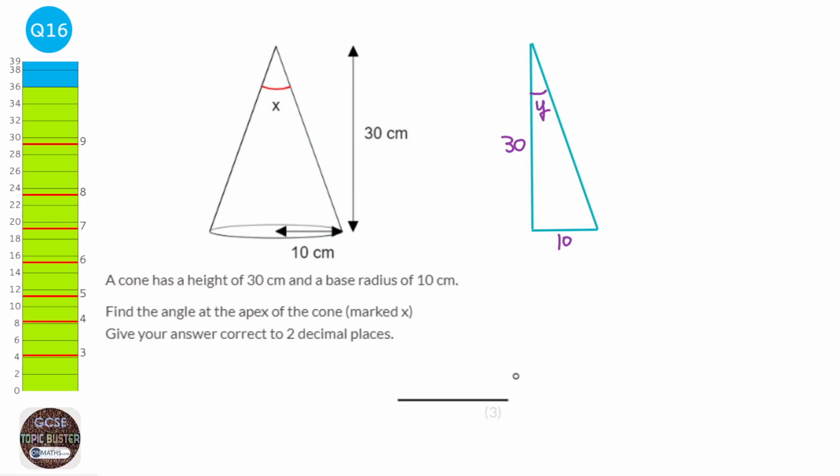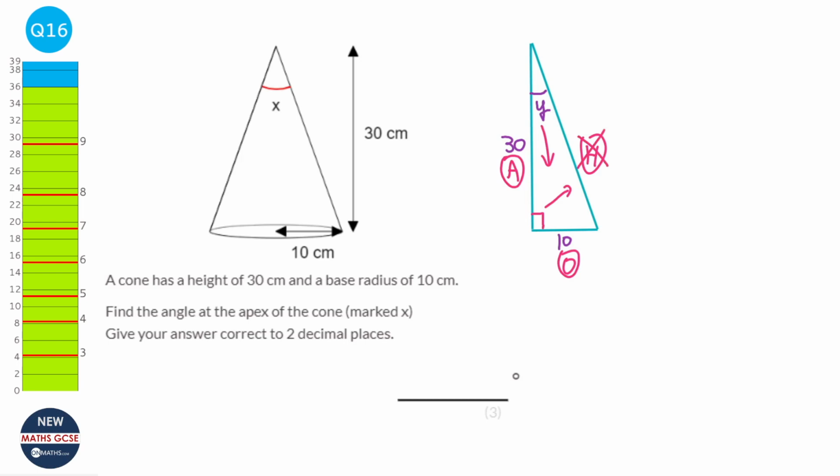So first step with trigonometry is, well, find out where the right angle is, which is there. And the one opposite the right angle is the hypotenuse. The one opposite the marked angle is the opposite. And the one between the right angle and the marked angle is the adjacent. In this question we're not using the hypotenuse because there's no letter or number next to it.